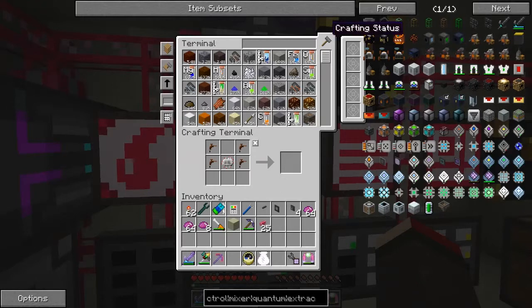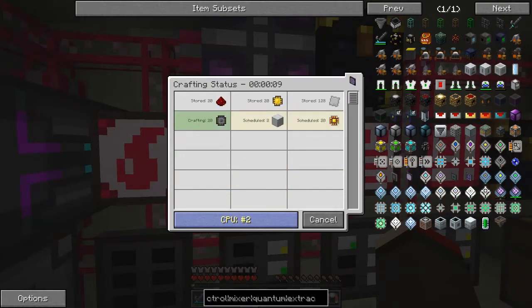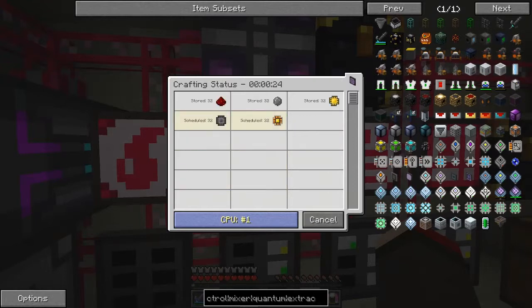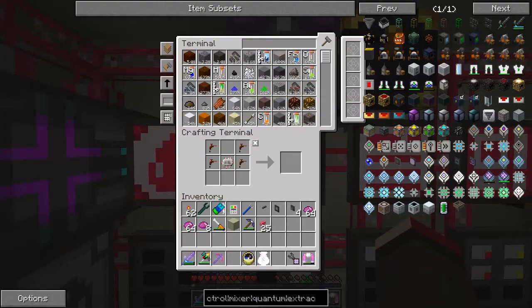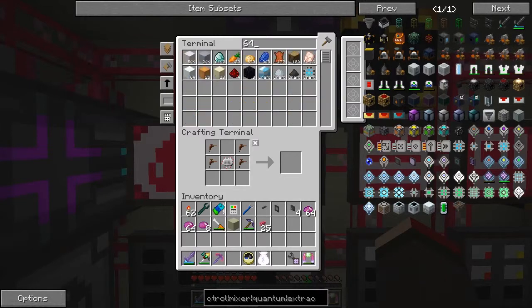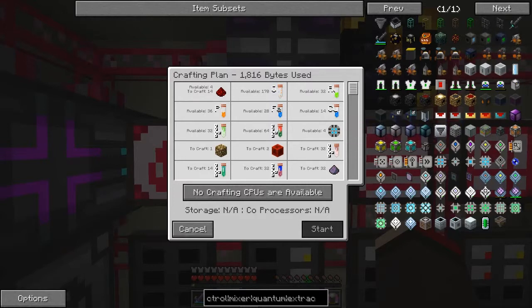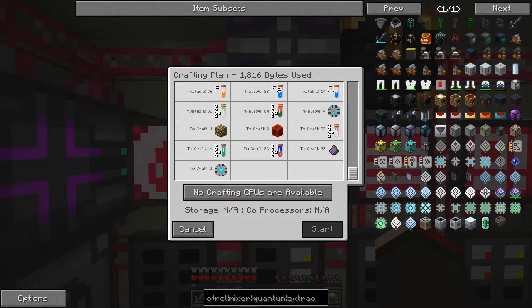Let's just check what we're crafting in here. That's still working away. I'm half tempted to cancel this one, to be honest with you, because it's nearly finished. This'll make some more processors, and that'll make our engine. So let's have a look. Can we actually craft? See if we've got the materials. 64k. Oh, that's actually quite possible. What else do we need on here?